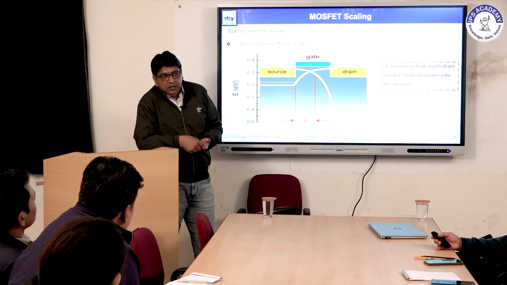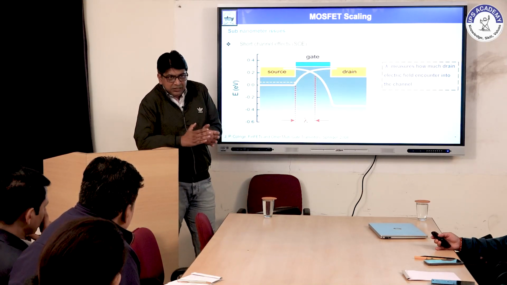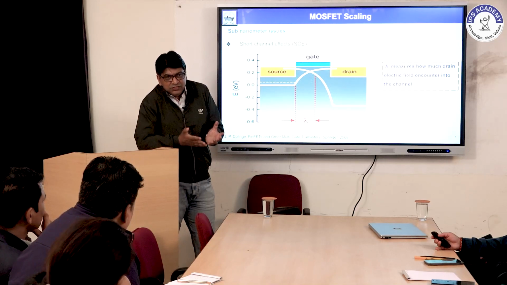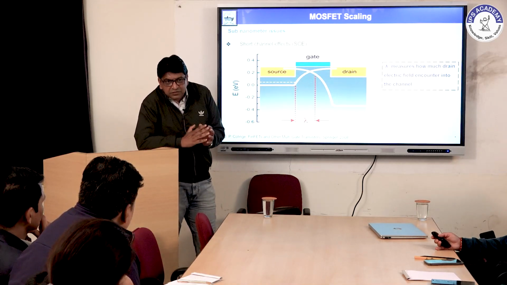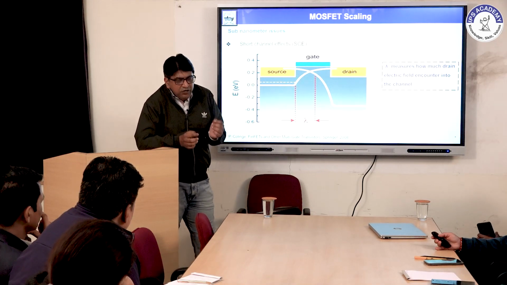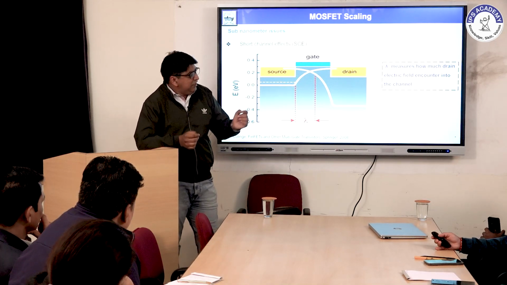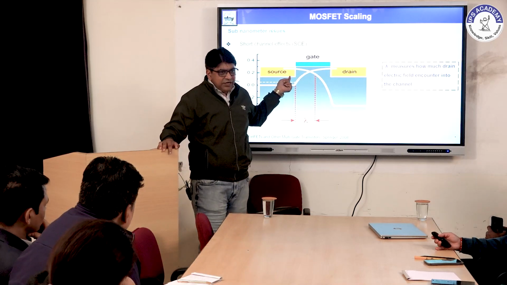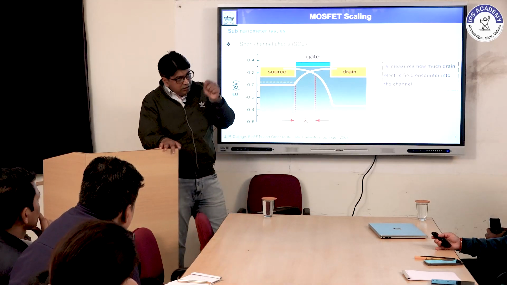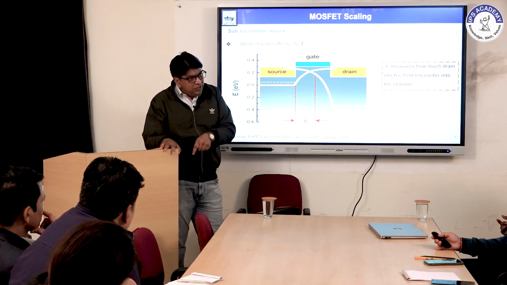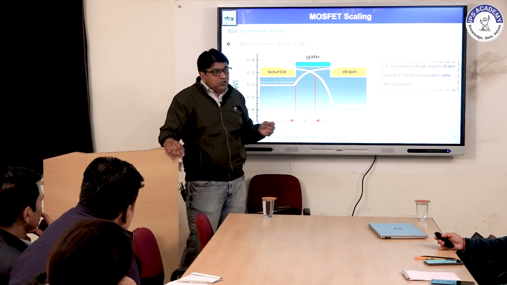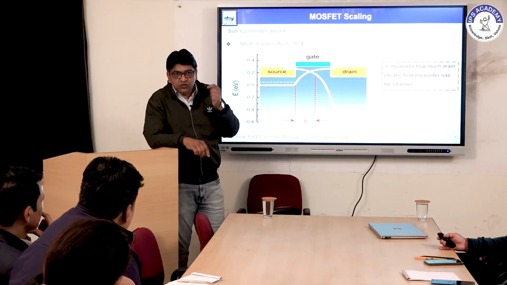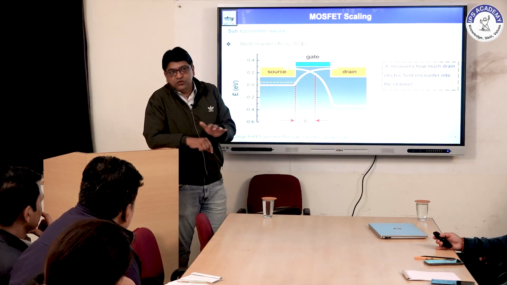So what happens when we do the simulation, when you use realistic circuitry, we vary the power supply. We vary the drain to source voltage. At 0.1 volt, there is very little electric field at the drain side and source side, and at the same drain 1 volt, the electric field is more over there. So your threshold voltage is changing. Once you fix the device, the threshold voltage should not change.